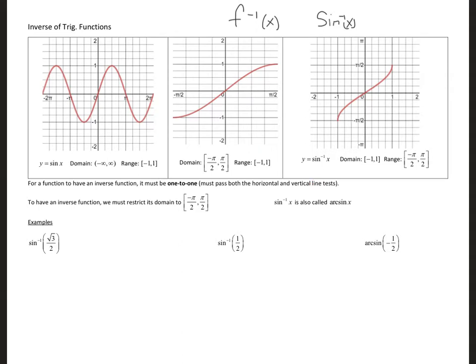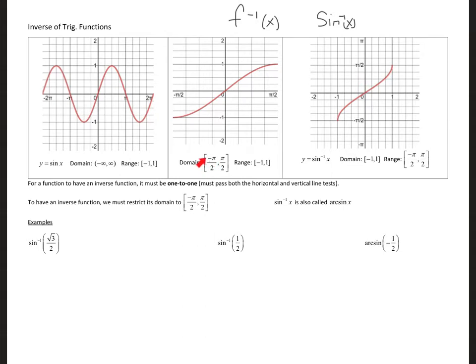And what does it mean by vertical line test? If I make a vertical line, and you can think about all these lines on the graph, each line touches the graph once, so that means it passes the vertical line test. However, if I do the horizontal lines, they cut the graph many times. So it means this function is not 1 to 1. The only way I can make it 1 to 1, and why do I need to make it 1 to 1? So that I can find its inverse, is to restrict the domain.